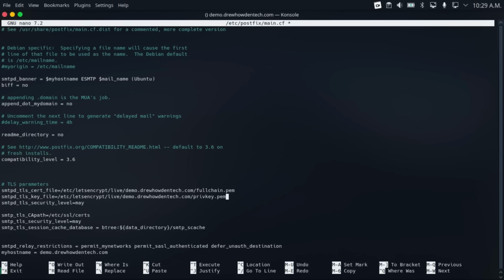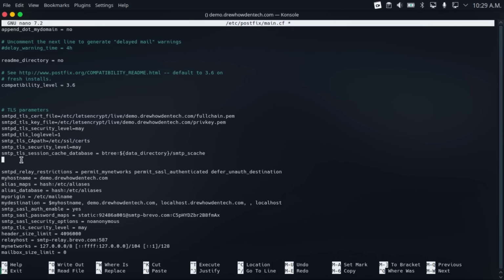But anyway, now we're going to come back here, go down to this blank line, and then type smtpd_tls_loglevel=1.